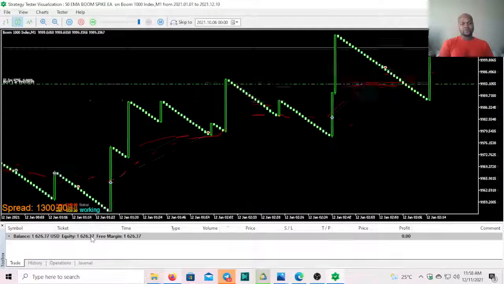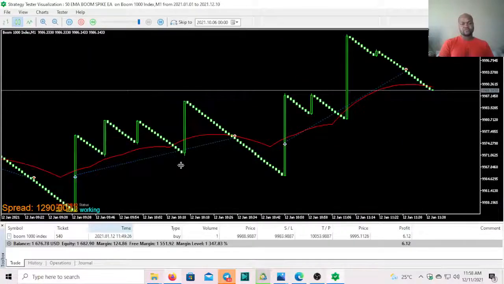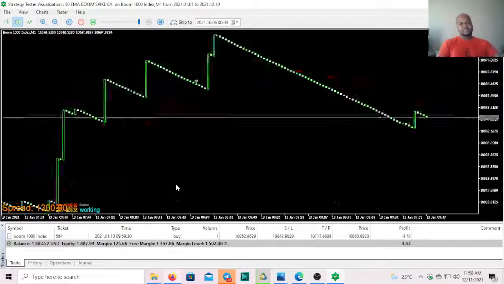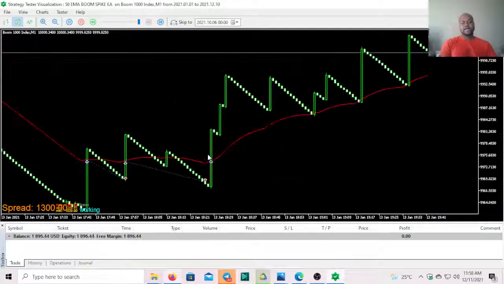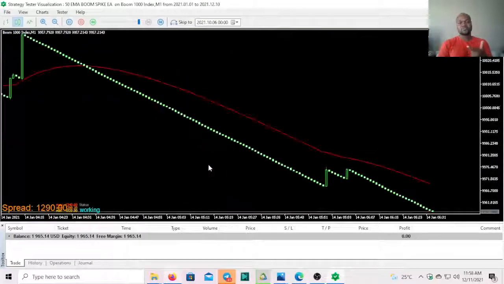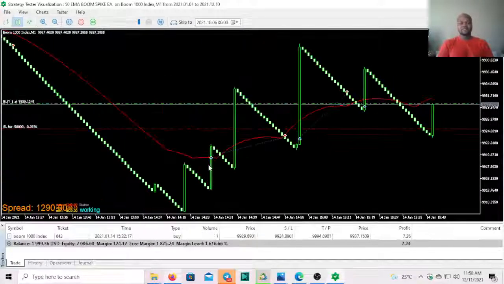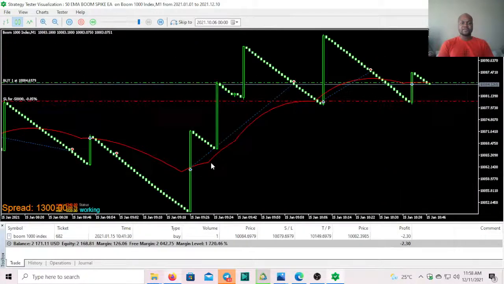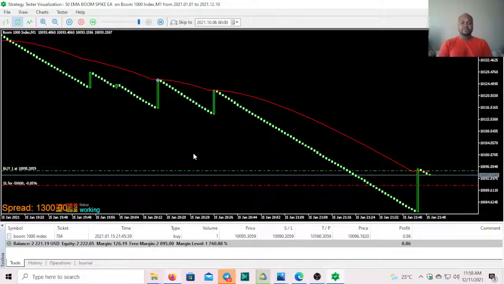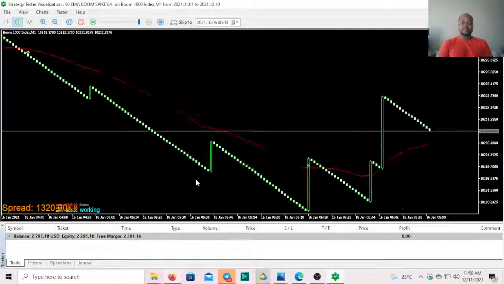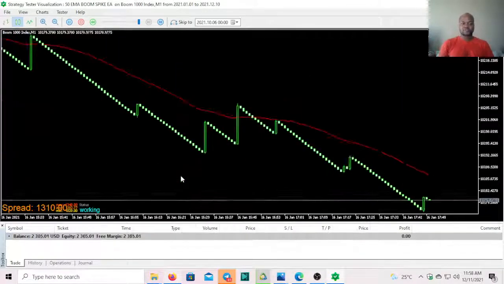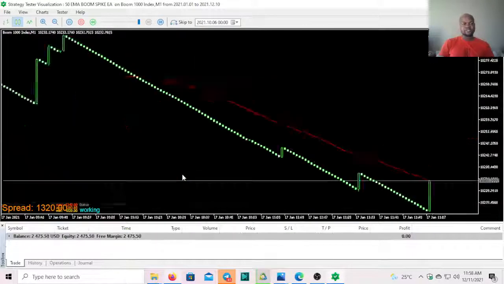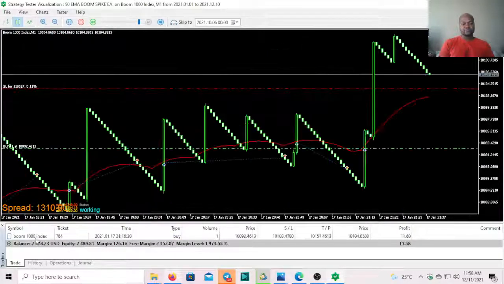I'm someone who advocates for the use of robots when trading, because the human body has a limit. But this one will trade, one, without emotions, and two, it will trade the whole time, non-stop. Once the conditions of the strategy are satisfied, the bot will continue trading. But with us, sometimes when you start losing, you become emotional. The bot will trade without emotions. You can see the balance is going up, it's going up, it's going up.